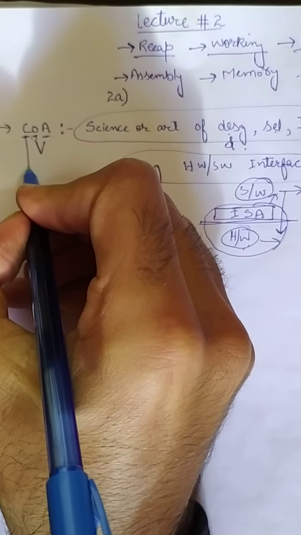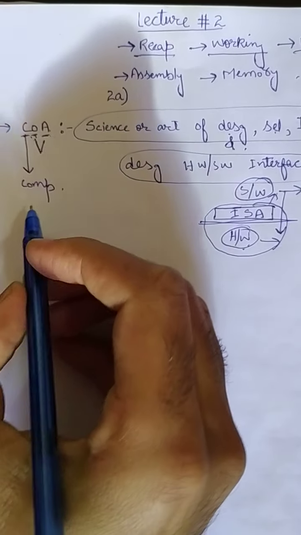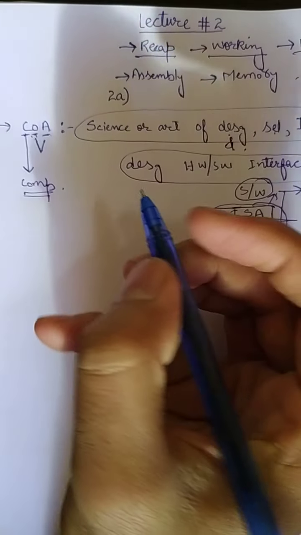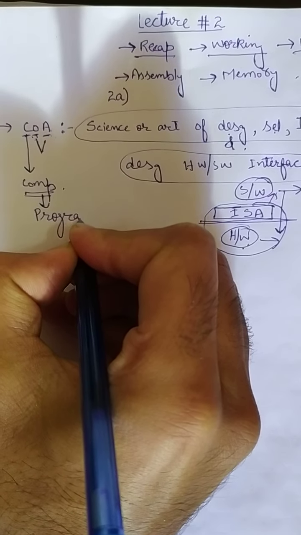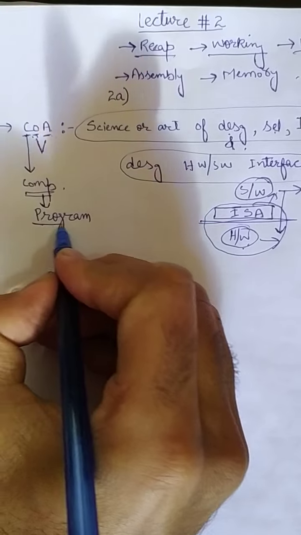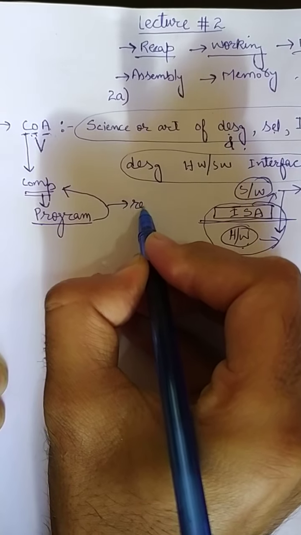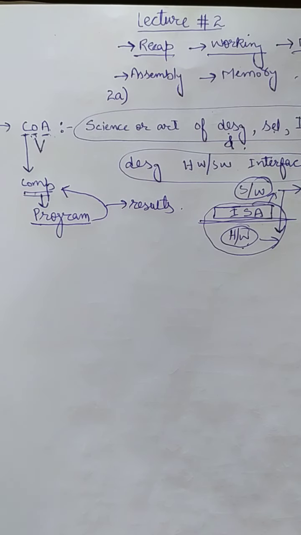Now remains the computer part. So what is a computer? Any general purpose device which we can program, and based on this program, processes some data and gives us the results, is called a computer. So a computer is a general purpose device that can be programmed to process information and yield meaningful results.